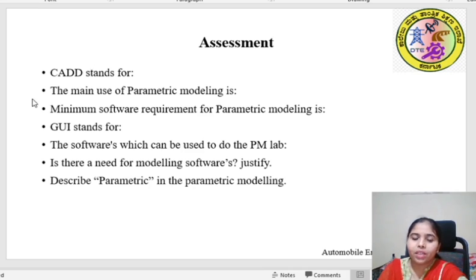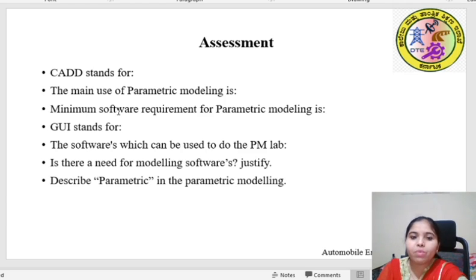Okay. The main use of parametric modeling is, already told you, shape of the model geometry can be easily modified. That is the main use of parametric modeling. Okay. Model geometry shape can be modified very easily at any point of time.